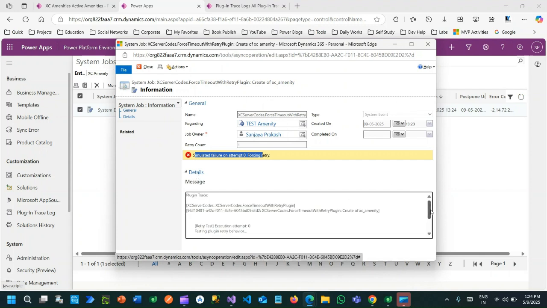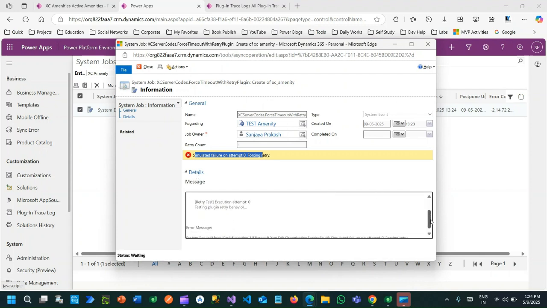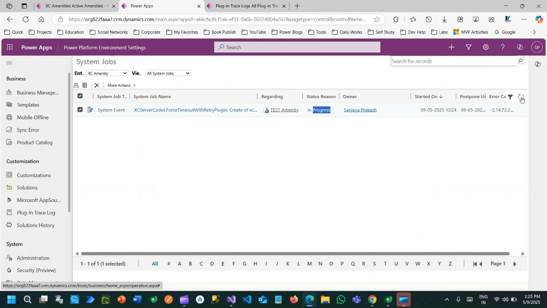So the first time it executed, but the execution failed because of the error. Again it will retry and throw the error because retry is enabled, right? So it keeps waiting. Refresh.